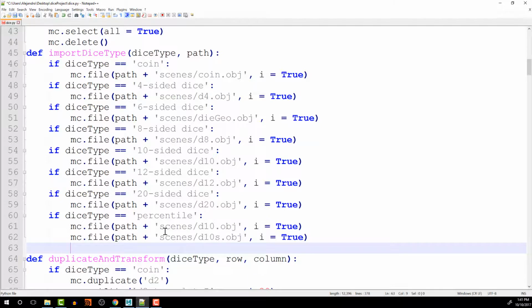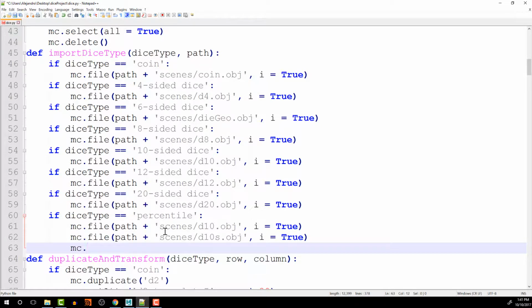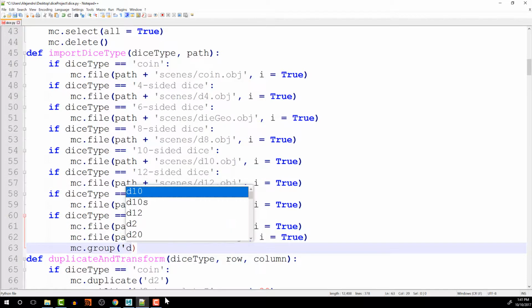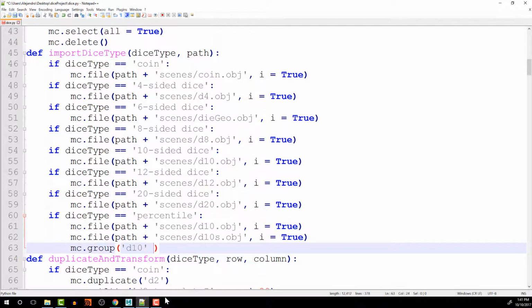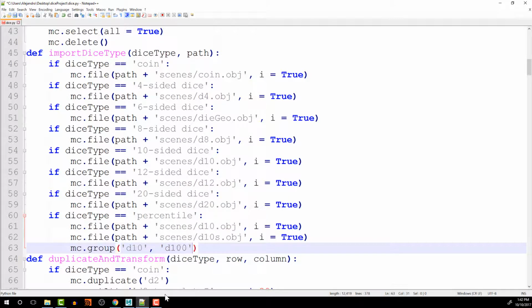So let's in this part of the code here do mc.group, and then we can group the D10 and D100 and give it a name.